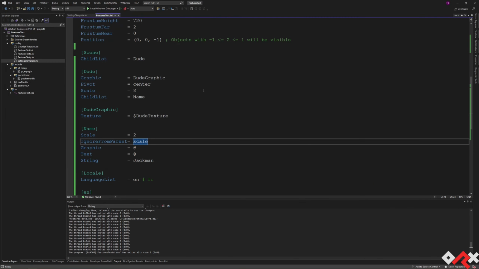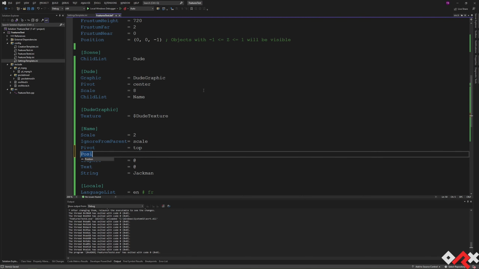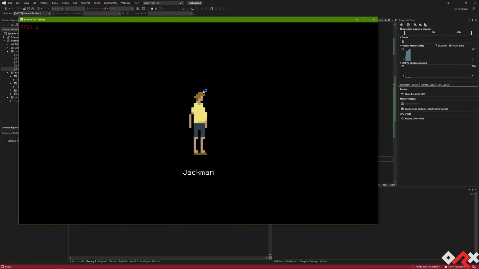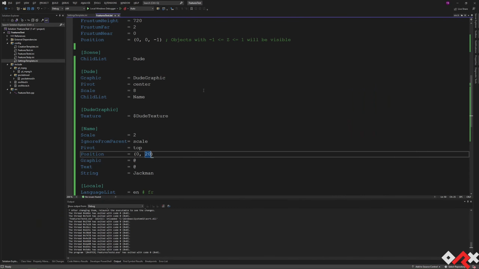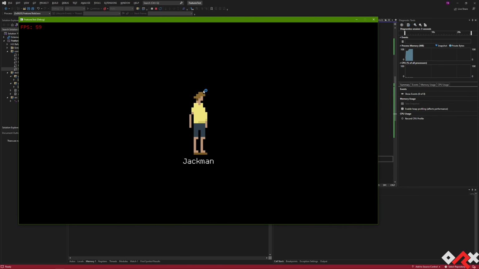Perfect. And now we're going to position it. So we're going to say I want the pivot to be at the top center. I can write top center, but top is enough. It's the same thing. And we want its position to be, I don't know, 0 in X, and let's try 20. That's a bit too much. See, because I don't know the size of my sprite, I need to fiddle with this, and that's going to be a tie-in for the next feature we're going to see after that.